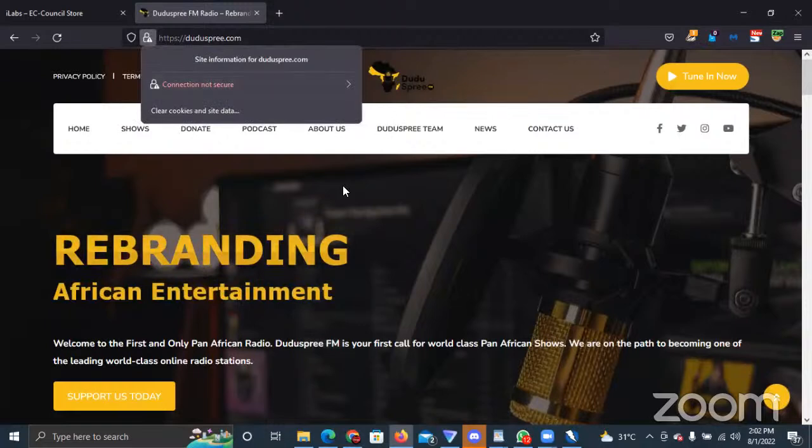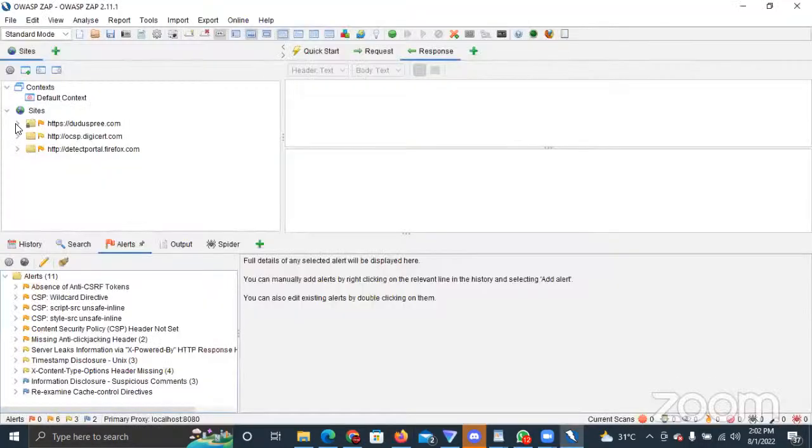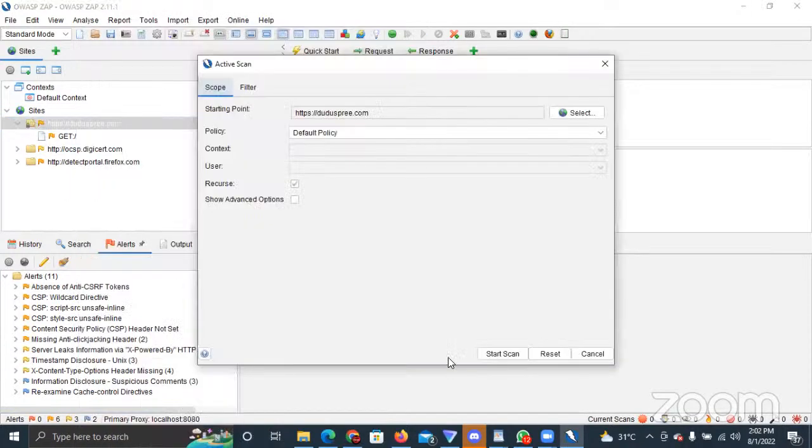That means the security was not strong, they can easily penetrate into it. All right, you understand. So now we can go to our, you can see it brings out the site. If you want to navigate to anything on it and further the scan, you come here, go to attack, do active scanning, it will clear off this and we start scanning.